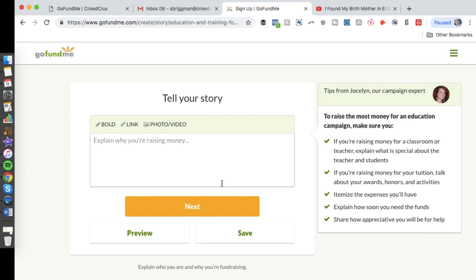Are you going to become a doctor and then go back to a poor and impoverished community and help out that community? Why is it that you want to do this thing? Why is this important? Why must this happen? And tell that story. If you are suffering from something like cancer or another medical ailment, tell the story of how that happened and why this is now a last resort for you. The story is what is going to capture people's attention, and the video or the image actually tells that story.